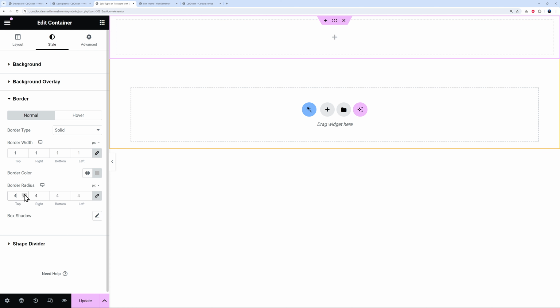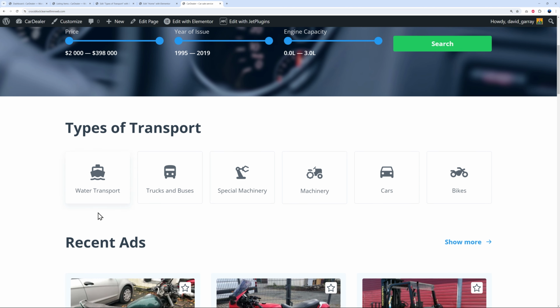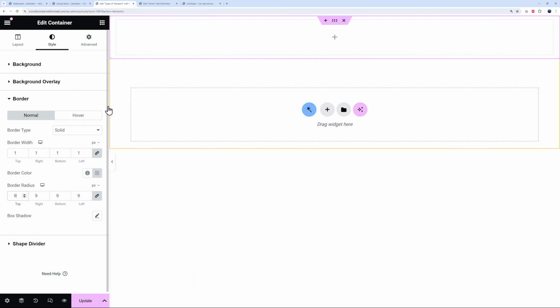And we're going to add a border radius slightly, you know, as you can see, it's a bit rounded because this is what they like, you know, it's like a rounded shape around it. So I'm going to do this as well. Very good. So let's say maybe 10, okay? Just like this. So this is our border and the outer border taken care of.